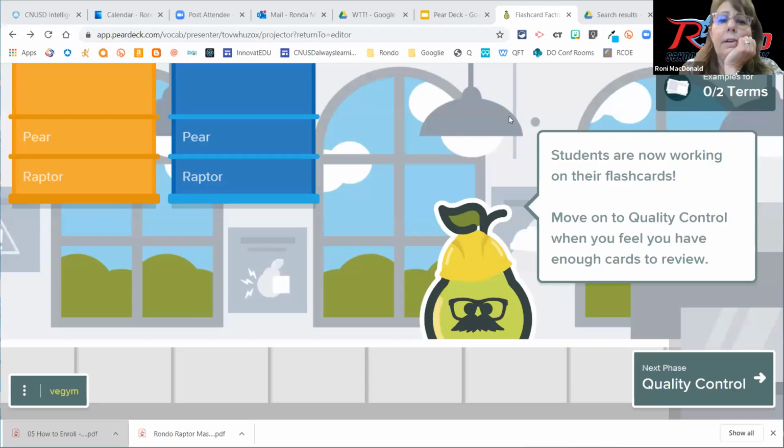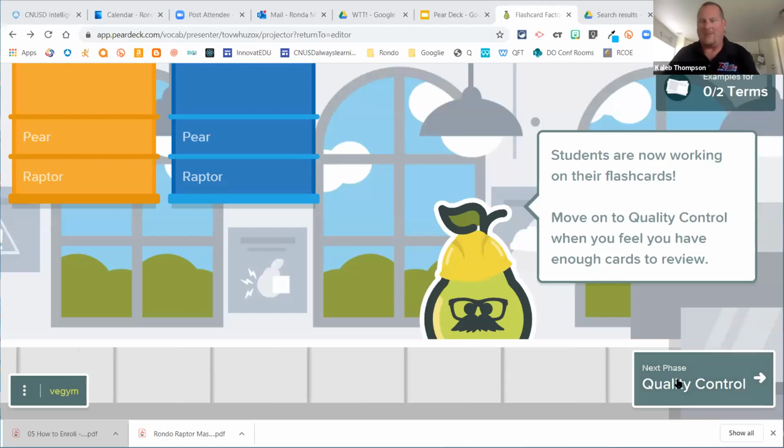I'm going to let you share your screen, Caleb, so that they can see what you're doing. I'm doing it on my phone though. Oh, never mind. Let me go back. Did you finish? Yeah, I finished drawing my raptor, so maybe go to quality control and see if it will show up.